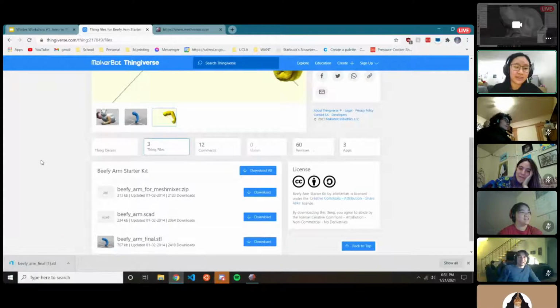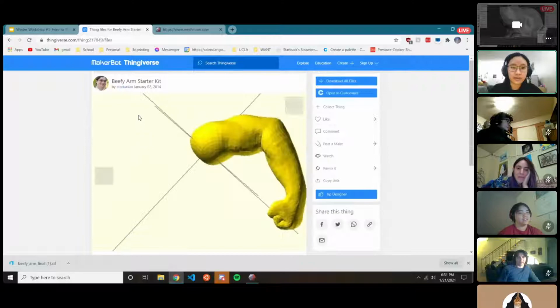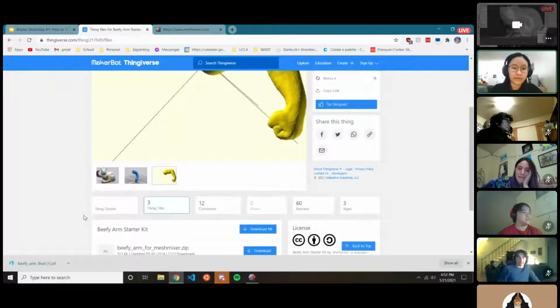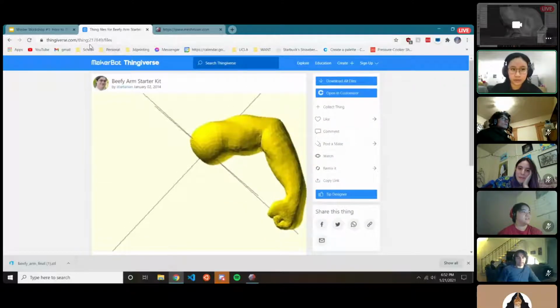You can just download an STL from Thingiverse. If you haven't used Thingiverse before, it's a super useful 3D model service. Everything is free. Just go to the thing files on whatever you want and click download. The search is kind of terrible though, so you have to use Google for searching instead of Thingiverse. Just look up Thingiverse and whatever you're looking for, and then go through those results.